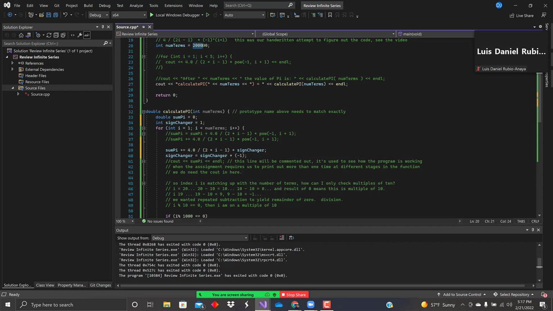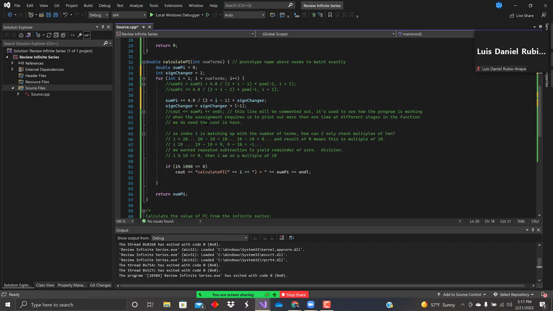Let's go back to just doing 10 lines real quick. And we'll just say i equals 1 for this right now. Let's see if the sign changer process works, if this is a simple solution to getting that alternating series without powers.